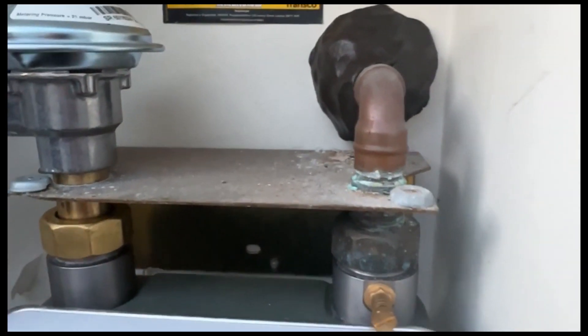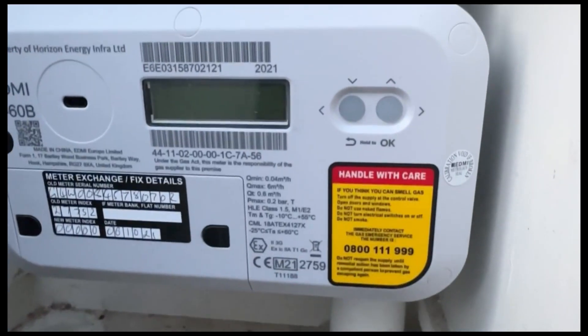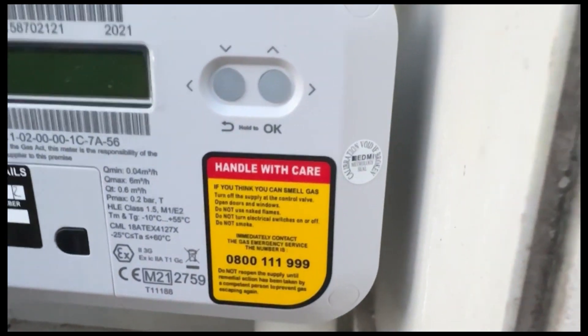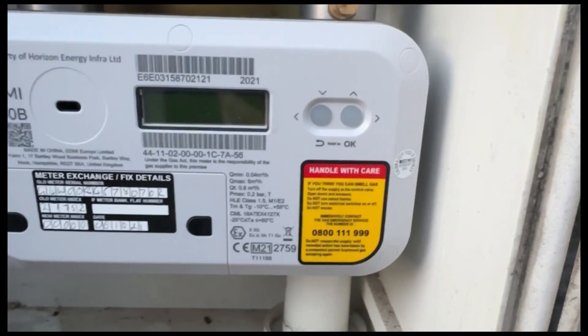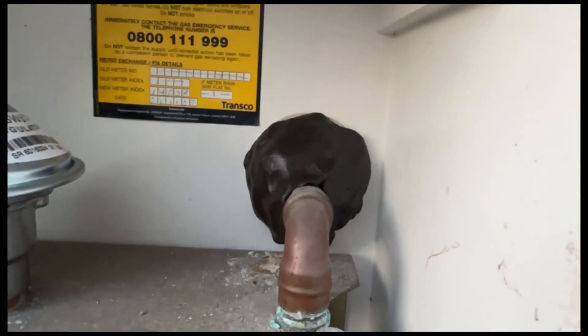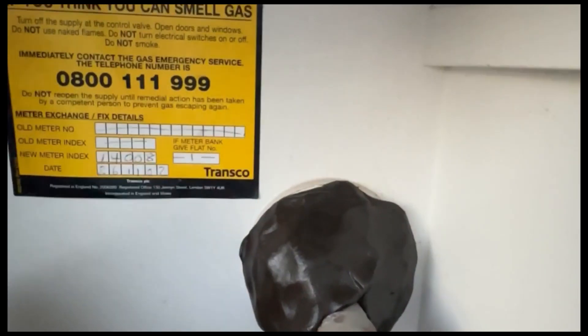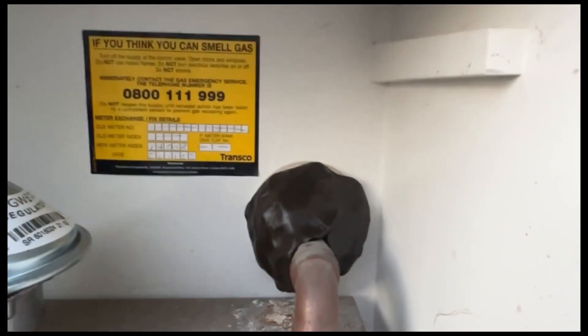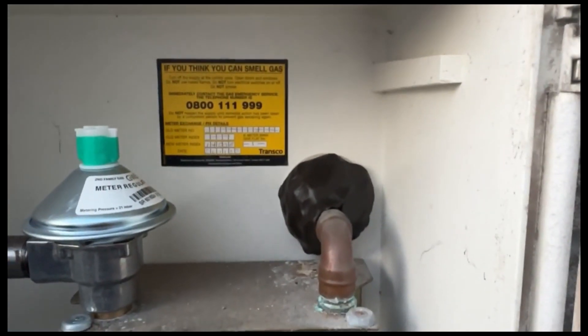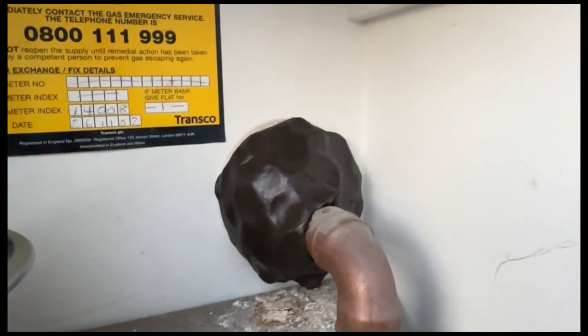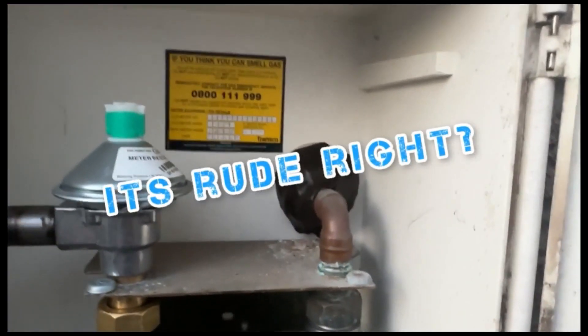And then also we're looking for any earth bonding. Now it's actually on the inside of the property on this meter. And what else are we looking at on the meter? We don't know. Phone number, my number. So if the customer's got a problem, if they can smell gas, they can call that number, which is 0800 111 999. It's also got some identification numbers on here. Also, what about this? That there, it's putty. What's that called? I ain't got a clue. I've not seen that yet. So that's flue joint, it can be flue jointing compound. There's different things people call it. I won't say what they used to call it in old days, but if anybody knows what they used to call it, put a comment below. Let us know. But all that's doing is it's stopping—if there were gas in here—it's stopping gas going into the cavity.